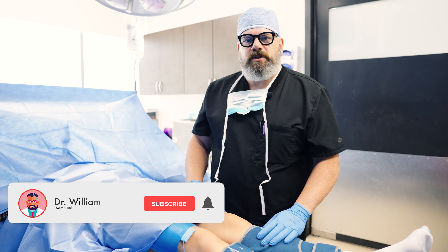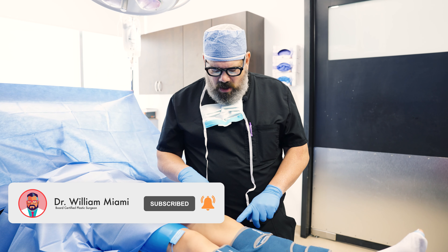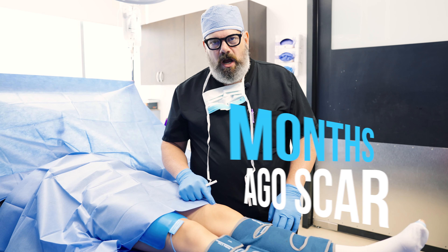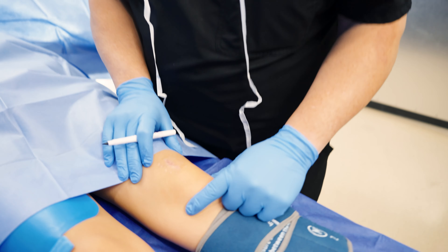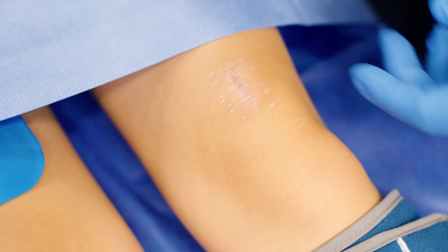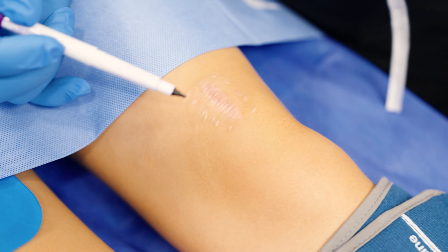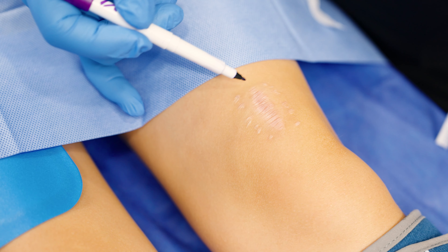Let's take a look at this patient's scar. I've talked about scars in different locations before, and this scar is on her knee. This is an injury eight months ago from a Jet Ski injury, which is a pretty common injury in Miami. We're doing a breast augmentation, but I just wanted to take a moment to show you this scar — it's not a very good scar. This is her kneecap, and you can see it moving a little bit here. She would have had some injury in this area that was then repaired with sutures.